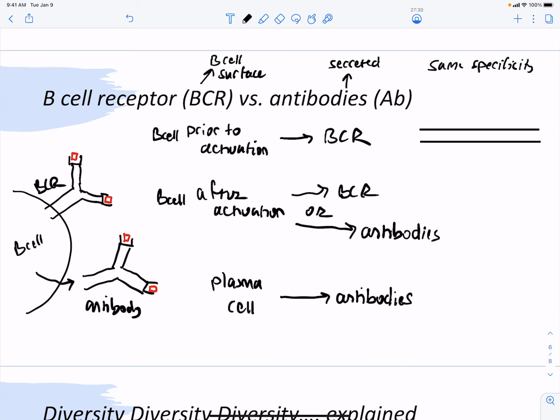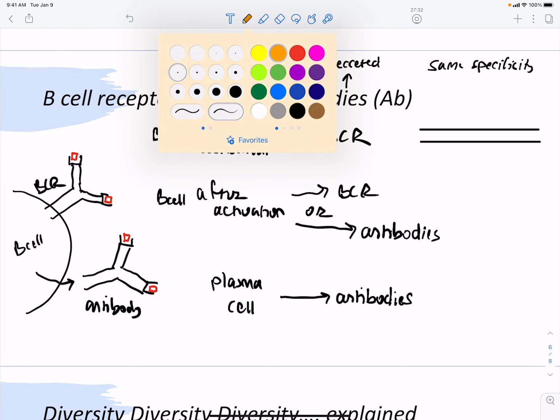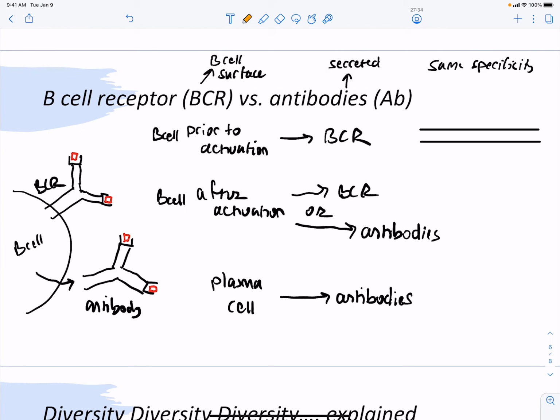So in our transcript, we had, of course, our leader. And then we had our variable region, diversity, and joining all together.